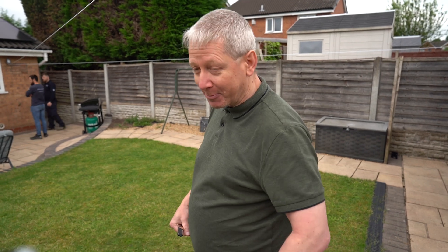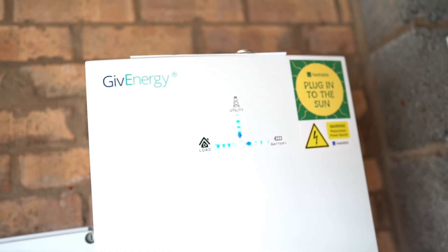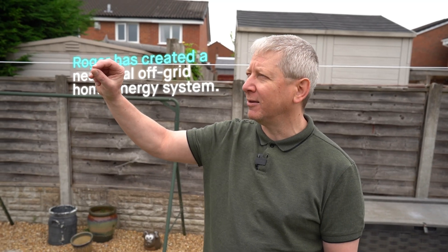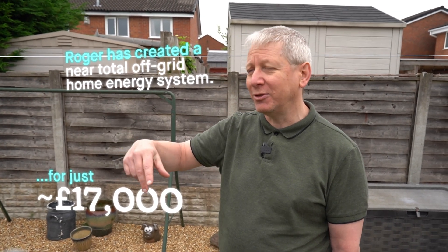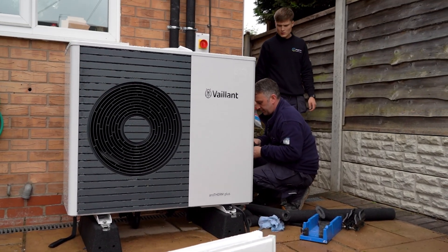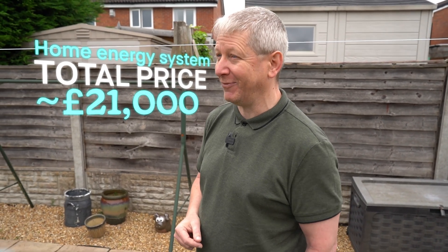Do you think about this in terms of net zero? If you take the EV charger, the Enphase stuff, and the battery — the Give Energy gateway — and then a little bit extra to put it on the grid, I think it was about 17 grand. And obviously with you doing the case study, you came in quite cheap with the heat pump side — that was about four and a half after the bus scheme came off. So I think it's just over 20 grand, which is awesome really if you think about it.